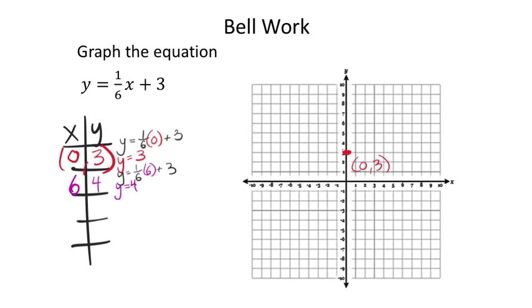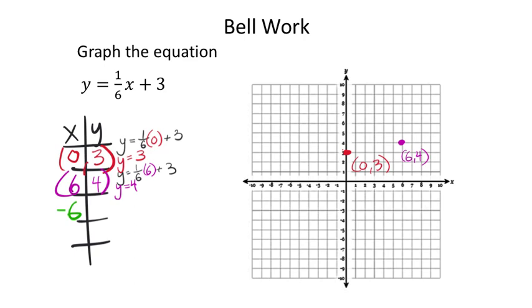So this is an ordered pair of (6, 4), which is good to put on there because I can fit 6. X value is 6, y value is 4. That's right here. So that would be the ordered pair (6, 4). Now that'd be fine if we were putting this on a computer, but I can fit one more point on here. And so instead of 6, I'm going to choose an x value of -6.